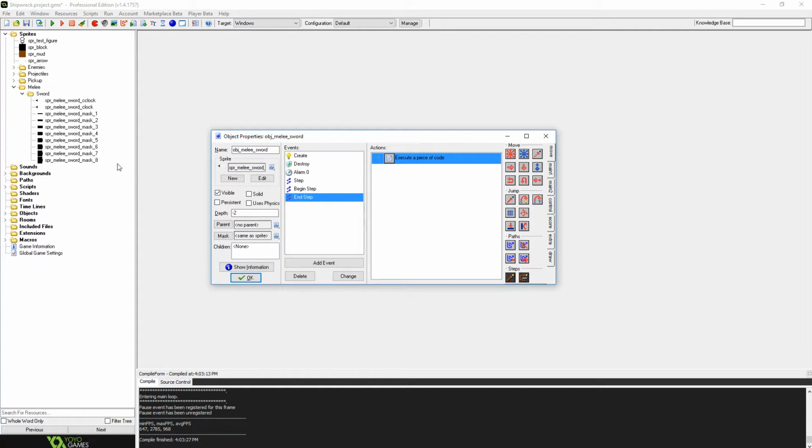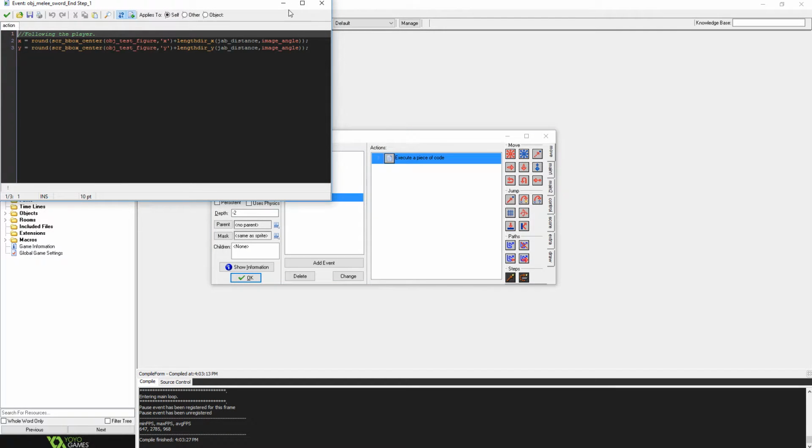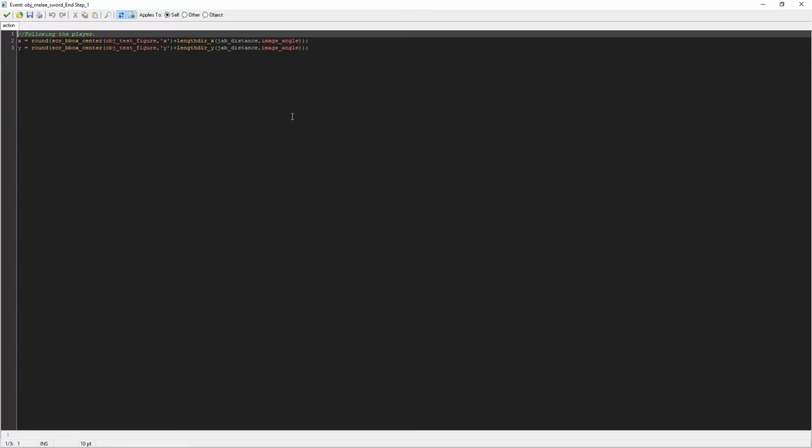simply being a rotated sprite, it's actually going to be moving itself in a rotation around the player. So rather than image angle, of course, it is going to be something else. I am also going to change the name of jab distance, probably.